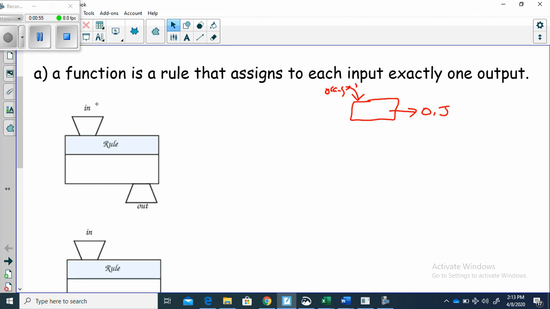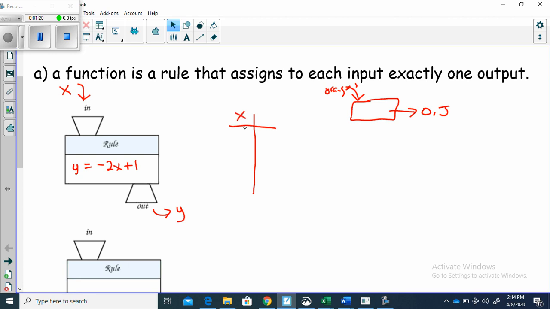Let's say that we want to put in numbers and we want them to go through the equation y is equal to negative 2x plus 1. So I'm putting in x values, going to plug them in here, and I'm going to get out y values. Let's see what we could do. Let's see the different things we might put in.